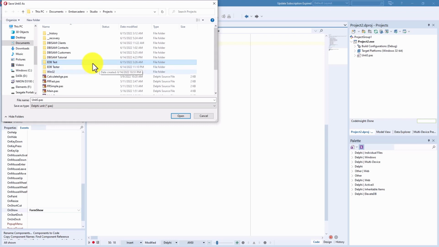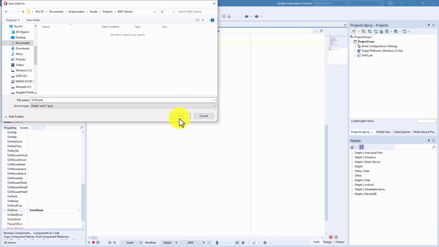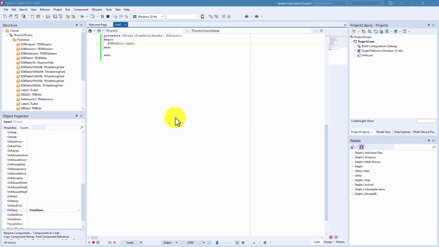We'll say create a new folder. And we'll call this EDB tutorial. Double click that, save, and save.